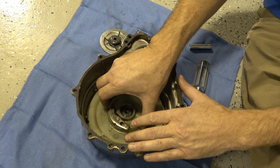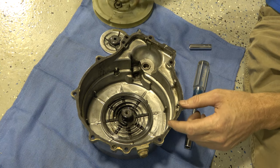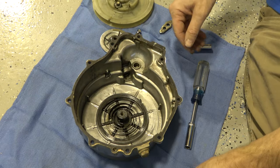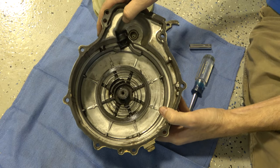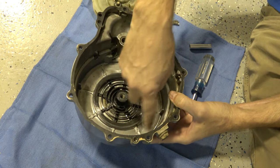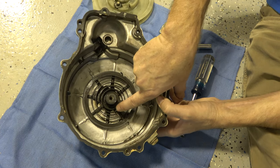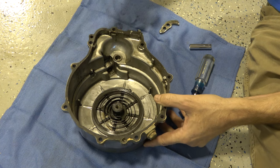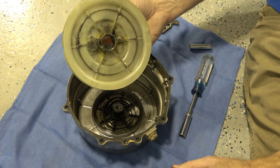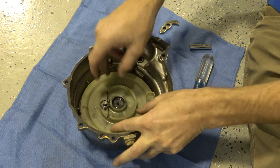I'll gently take this off so you can see inside, but you've got to be careful because that spring — this whole coil — can just pop right out of there and then you've got to tighten it up again to get it back in. There's a notch in the casting to retain the whole spring, and a hairpin bend in it that lines up with a rib on your plastic wheel. When you put it together, those two have to line up. Turn it counterclockwise and if it spins back, you're good to go.